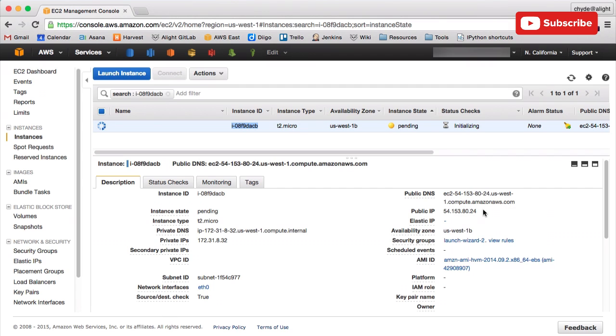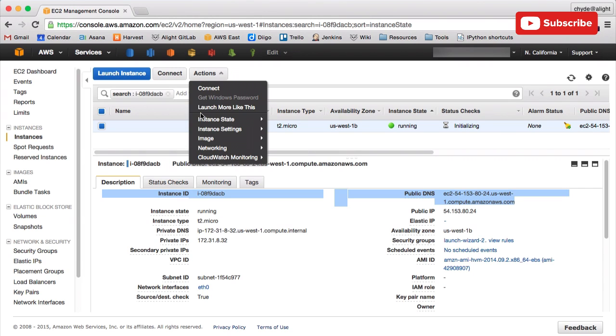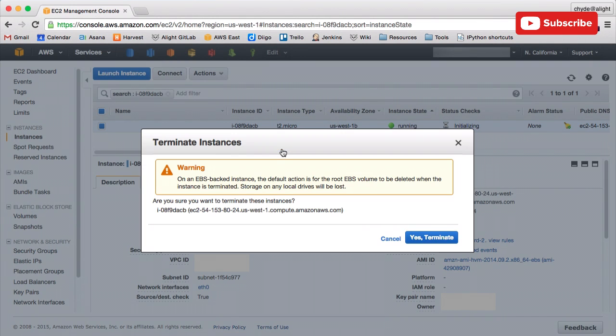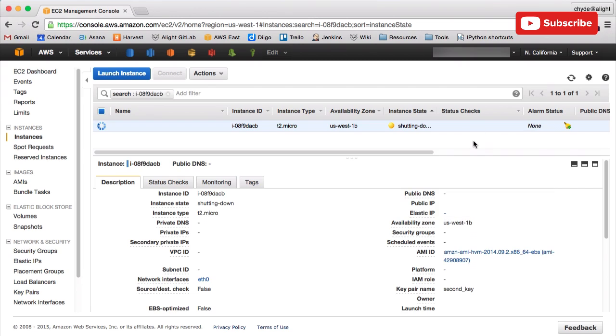And if you take the public IP or public DNS entry off of this page, you can use that to connect to the instance. And that's pretty much it. I will mention that you can stop the instance, which will pause it, or terminate it, which will destroy it entirely from here. And I'm going to go ahead and do that because I don't need this. But that's all there is to it. We've covered creating a virtual server on Amazon AWS EC2 dashboard, and I hope you enjoyed it.